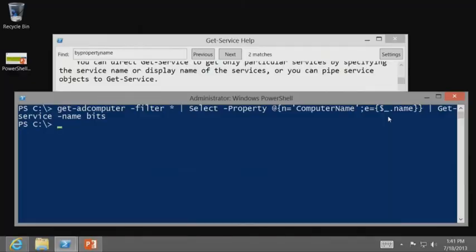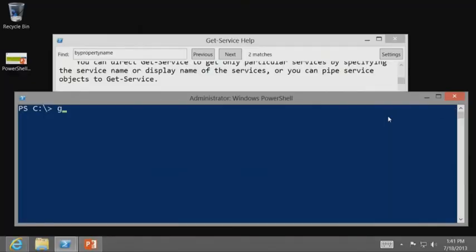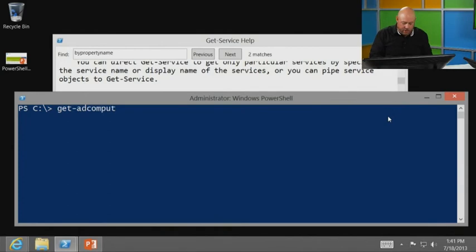So, Get-ADComputer. I want you to understand my business problem. First of all, to show you, there's a command. We're not going to get a lot of time today to spend with the concept of WMI, but WMI is one of the greatest things. WMI and CIM are one of the greatest things in the world, and I'm hoping that a little bit later on Jeffrey will be able to have a chance to talk about it. But I just want to show you, WMI is great for grabbing all kinds of wonderful information.